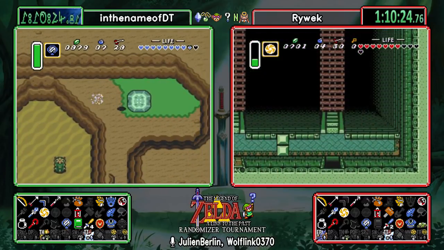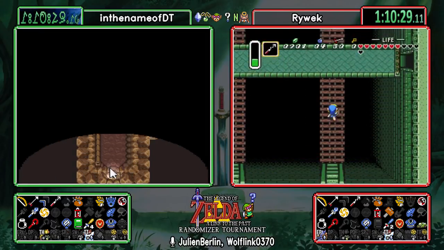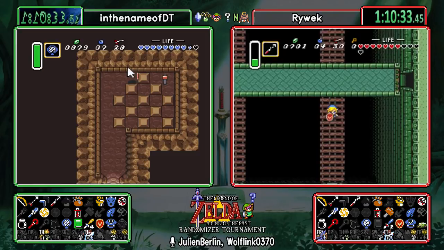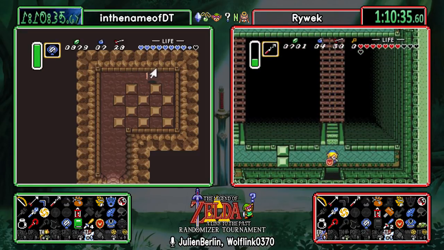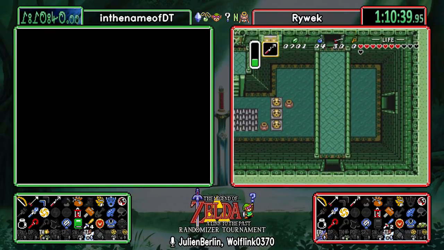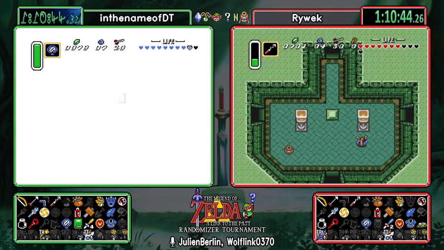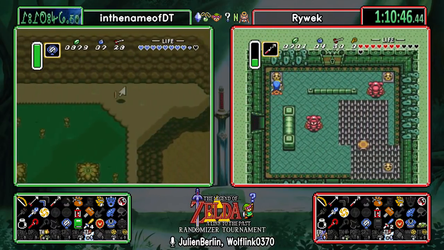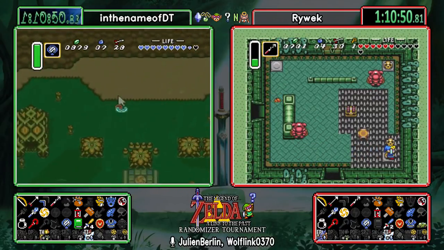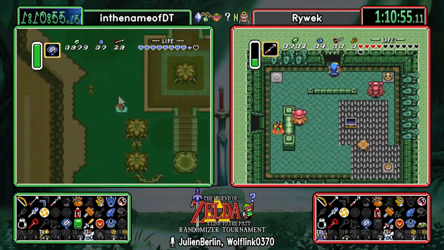So, like we said, there is a unique item in the Cane of Byrna at the Pyramid Fairy. We've pretty much exhausted the majority of our unique items that it could be. We still have the flute. We still have the bug net around. We still have the shovel. We have Ether or Quake even as one of them. Actually, no, it can't be Quake because of Turtle Rock. So it could be Fire Rod. It could be Ether. It could be Cape. No, Fire Rod can't be anymore.